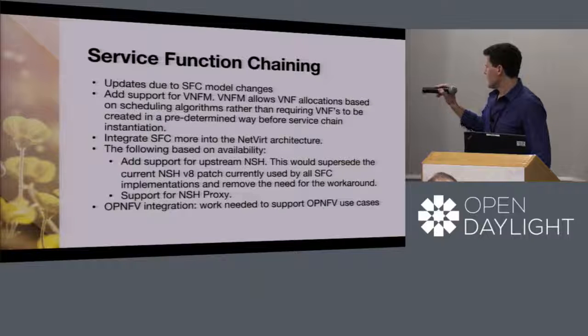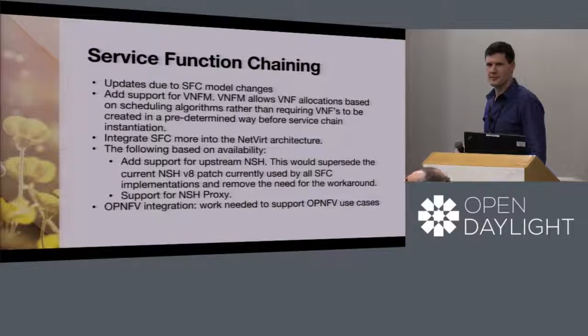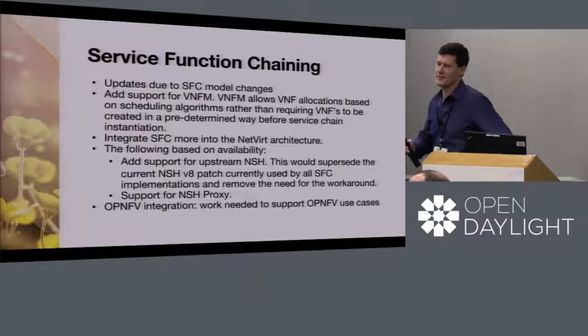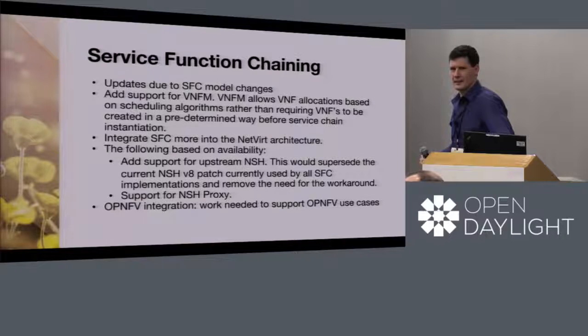And then I've got support for NSH proxy. I don't know if the Intel guys know how far that's gone through. NSH proxy? There are plans for that now for Boron. So that's why I've got it there, based on availability. However much comes into the SFC project, if we can figure out one available based on the Python. Yeah, a more robust solution.